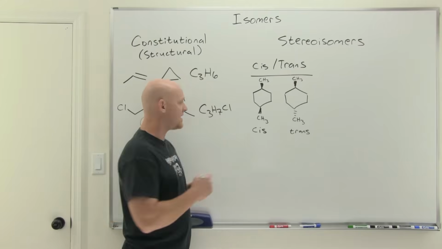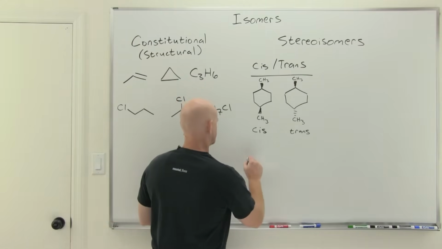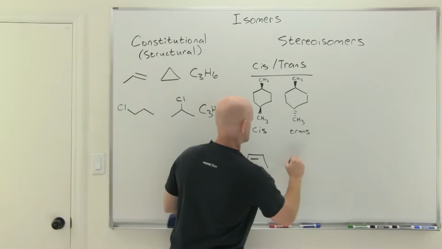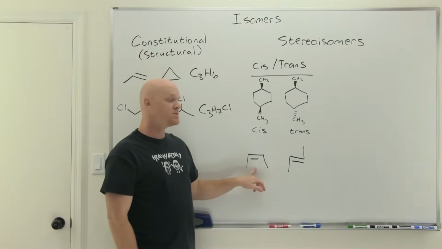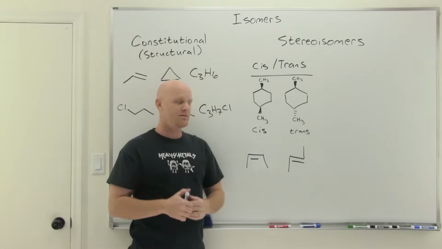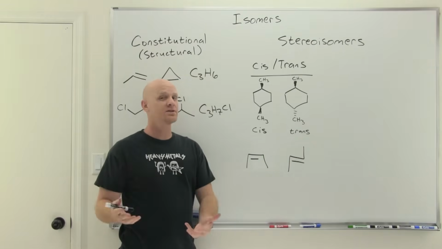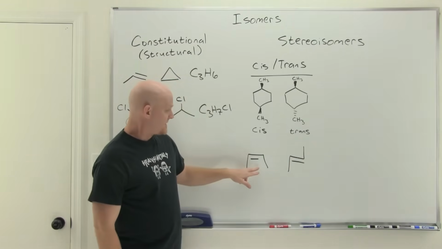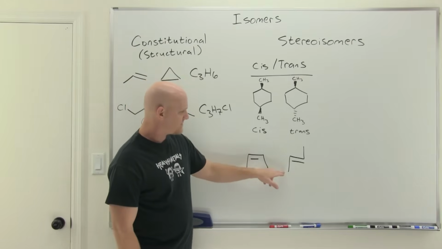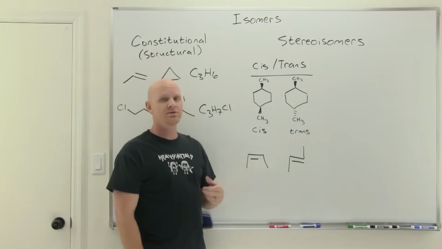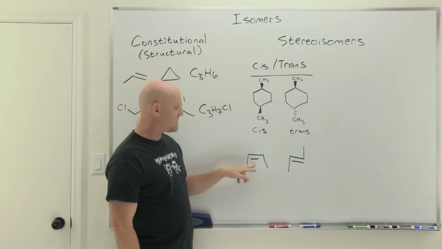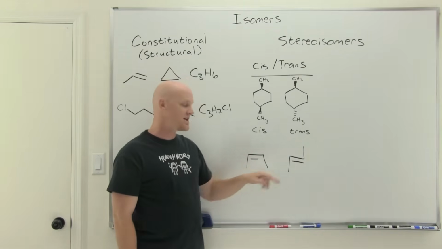It turns out it's also possible with alkenes. So in this case, we've got cis-2-butene and trans-2-butene, which if you're on pace with this class, you have not learned to name yet. But in this case, you've got 4 carbons in a straight chain. You've got a pi bond between carbons 2 and 3. But it turns out these don't have the same three-dimensionality associated with them.